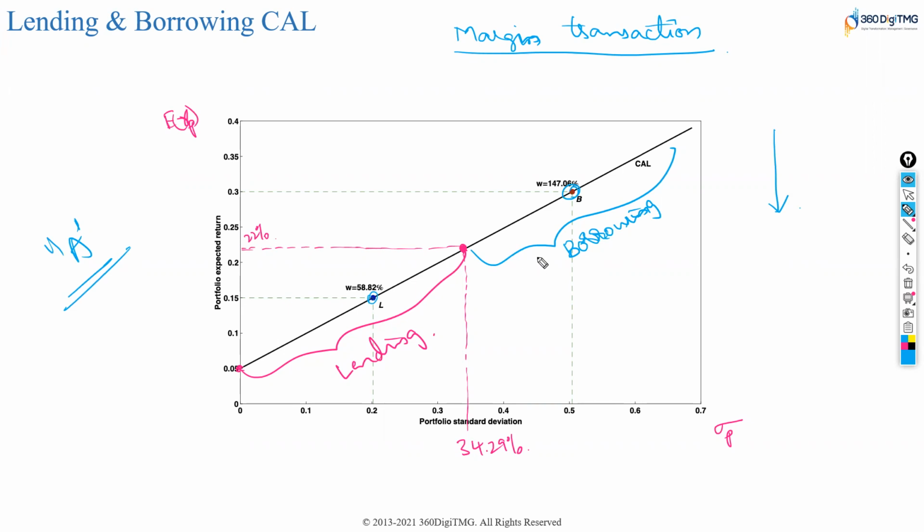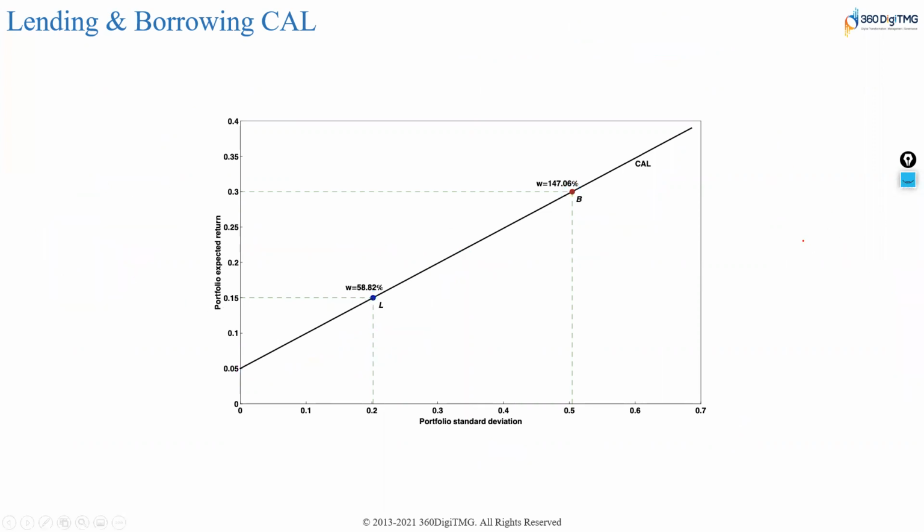Okay. Now, we have to solve one more thing. How do I decide where this person with A equal to 3 wants to lie? We will talk about indifference curves now and try to understand a few additional things.